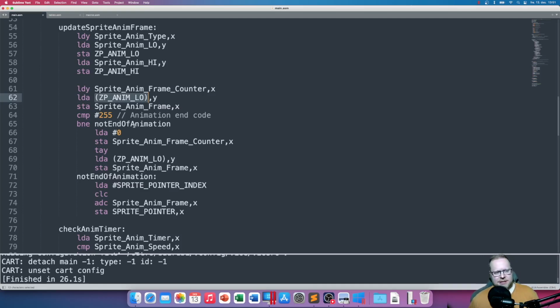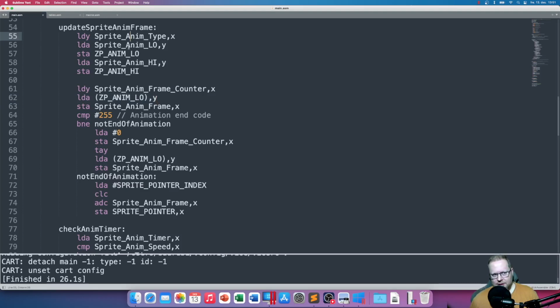Hopefully that makes sense. Let's not go too much into this zero page index thing, because like I said, it's a thing all on its own here. So if you don't know about that, then I recommend that you read up on zero page indexed addressing. Right. Anyway, what's actually going on here? What are we actually doing? I said we're loading from table with an offset, but what table?